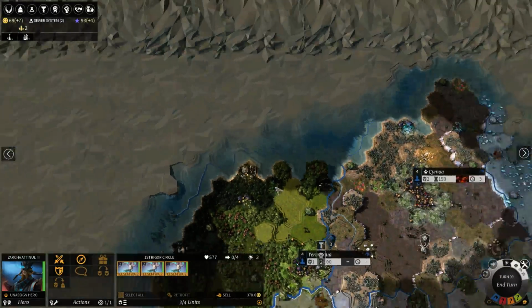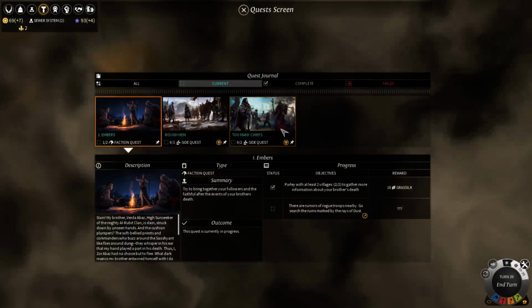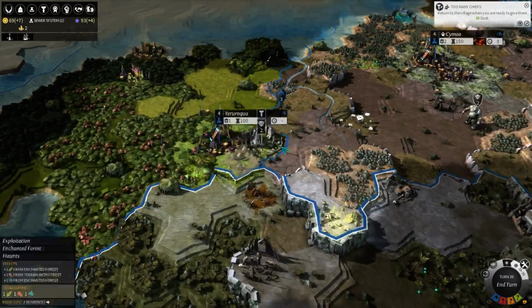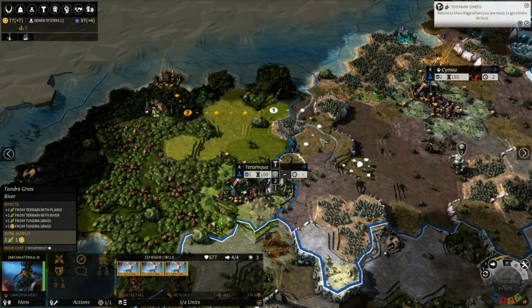Oh, do I have to go up here? That's the one that's glowing. Let me try that again. I'm just going to pan over this way. Open up my quest log. Track that quest. That might be a good idea. And zoom to there. No, it's there, but this is the one that's glowing, so it would not surprise me if I actually have to get to this village and give them money.